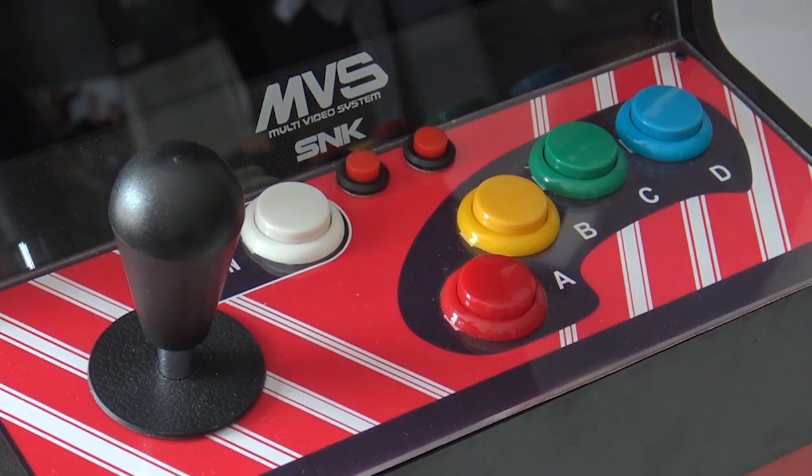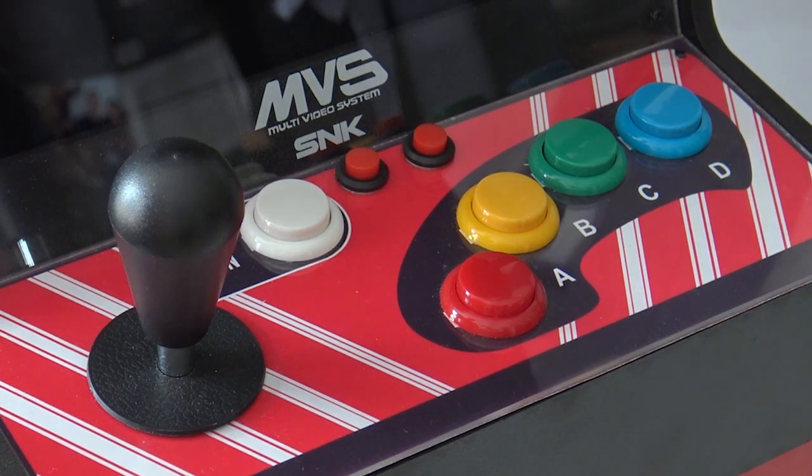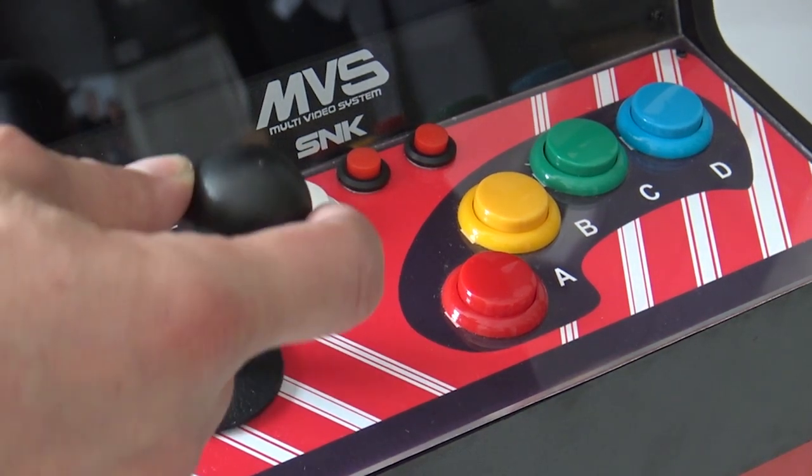So okay, let's do a little bit of an overview of the control panel. What I really like about it is that they have used the original Neo Geo style. I like it, so if you want to play this Neo Geo style on this mini cabinet, you can do it old school, miniature size. But okay, the joystick itself is a little bit wiggly.